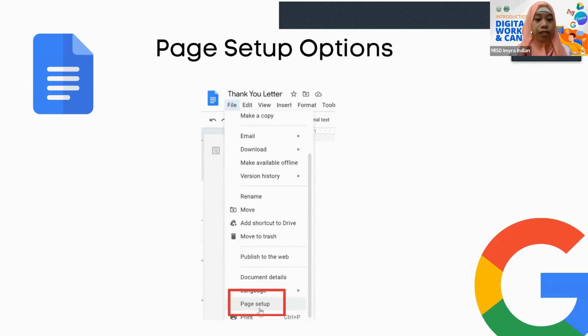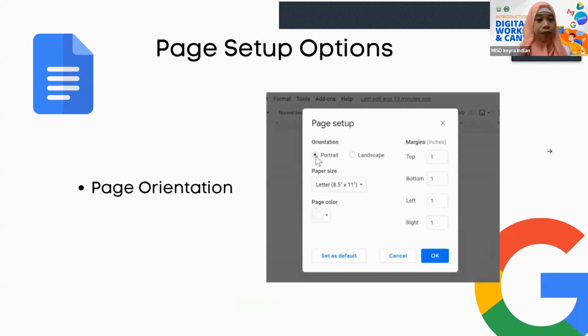So for now, we will be discussing the page setup. Kasi familiar tayo paano mag-set ng mga paper sizes and all pag naka-offline tayo na Word document. How about kapag nasa Google Docs tayo? Under the page setup, you can change the page orientation, make it portrait or landscape. Next.